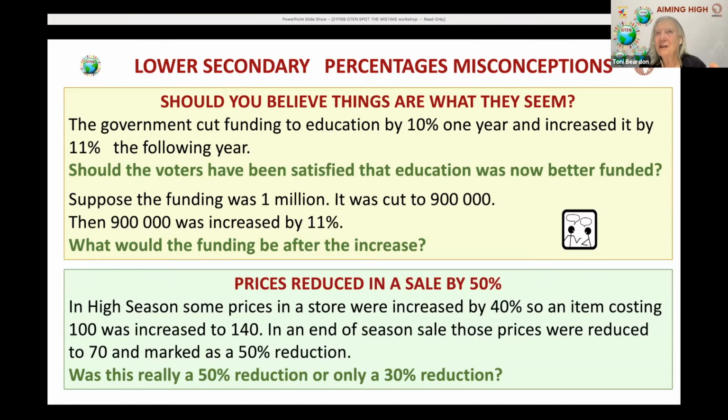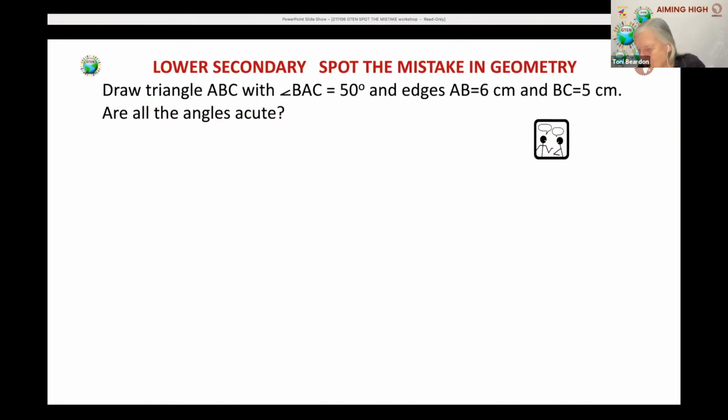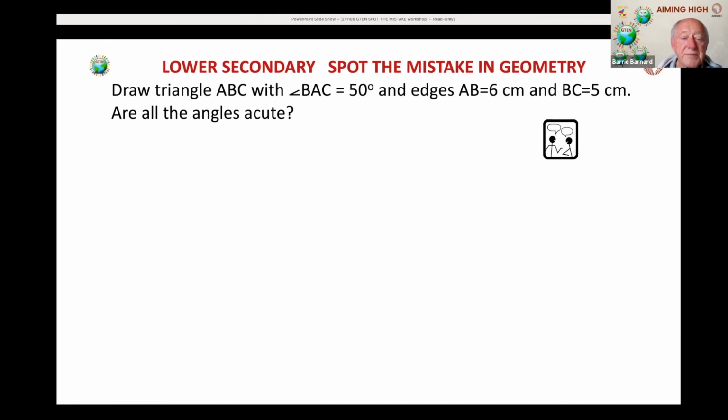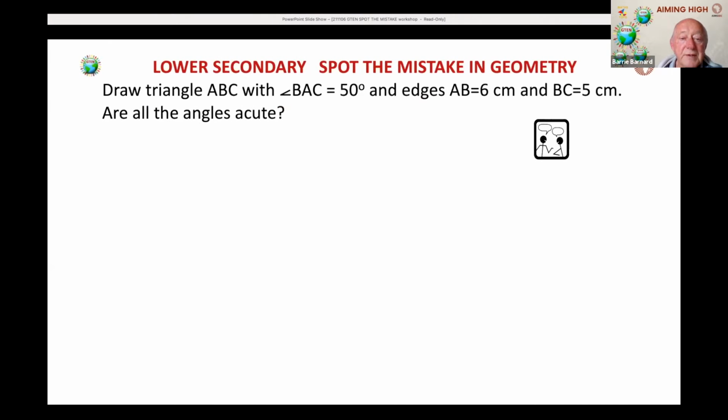We've been moving gradually up through the school years, and we've moved into the phase for lower secondary. So we're really talking about 11 to 16-year-olds now, and the sort of things that they can understand and meet several times so that they gradually become more proficient with these ideas. We're in the lower secondary and we want you to spot the mistake, but I'd first like you to try and make the drawing that satisfies the information given.